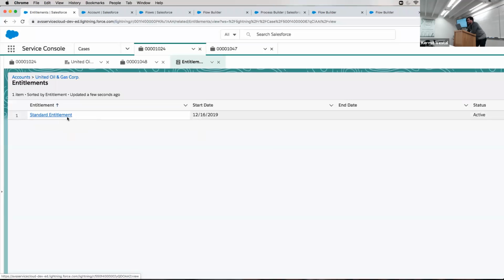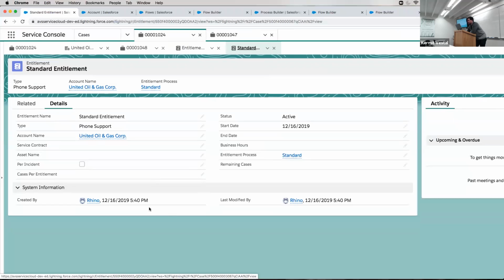And you'll see this entitlement that we just created at 5:40 Pacific time with those values that we put in here. Once that got created, it automatically added the milestones because that's how entitlement milestones work with Salesforce. Those get auto-created. So our flow determined we needed to create this, it created it, and then updated the case.